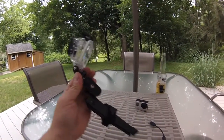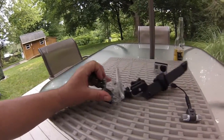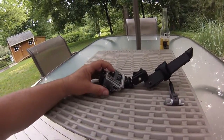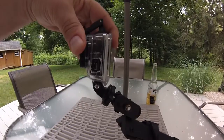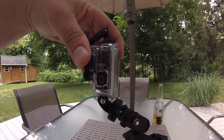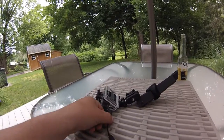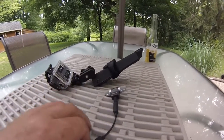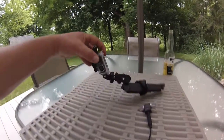So what I did to accommodate that: normally the camera fits in like this. You can see in there the mini USB port. I took a drill bit and a Dremel tool on the housing and cut away an opening in the side of the housing to accommodate this connection right there. And I'm not gonna lie, it's not my idea — I looked on YouTube at lunch break and saw another guy that did that and it worked, so that's what I did.